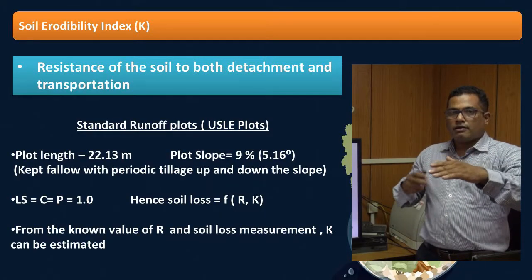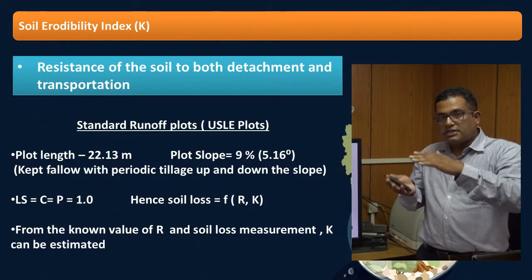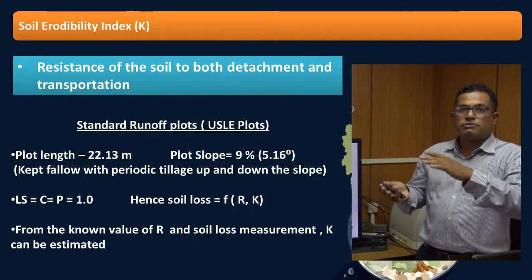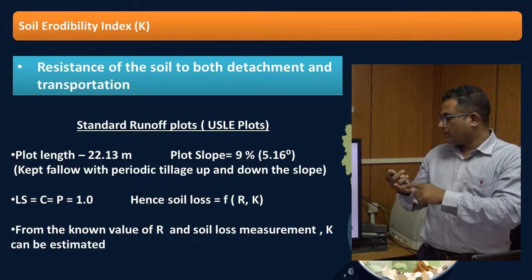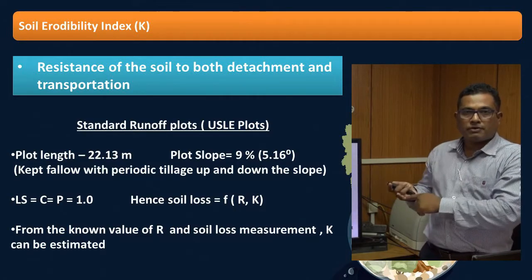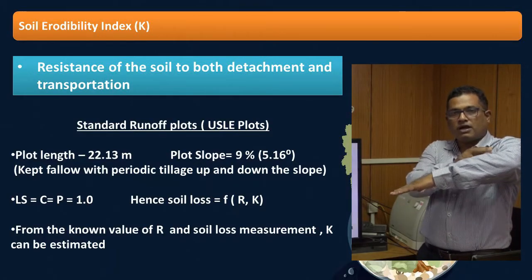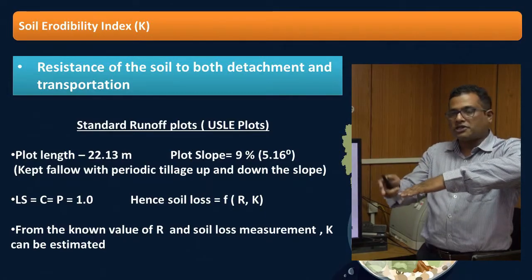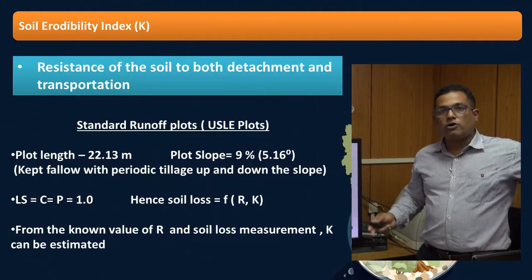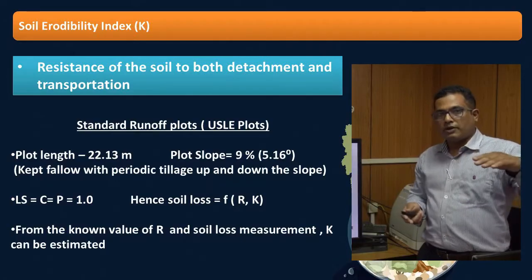The purpose of this is to simulate a situation in the field where there can be maximum possibility of soil erosion. They have kept a considerable slope. If the slope is high, the erosion will be high. Surface flow will be high, as a result the erosion will be high. If the length of the slope is long, more amount of water will be collected, more amount of soil will be carried away through erosion.